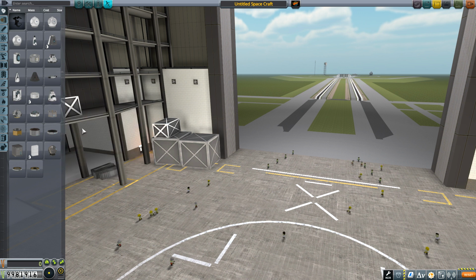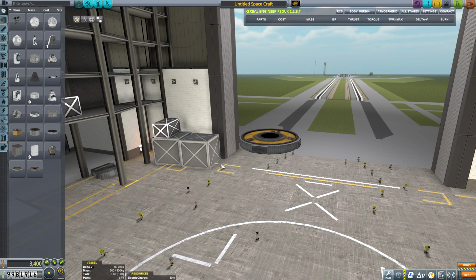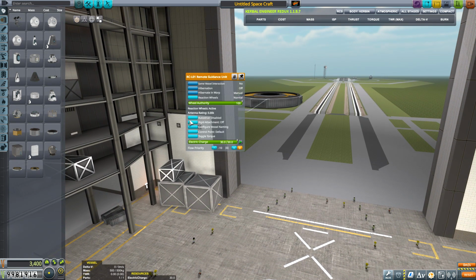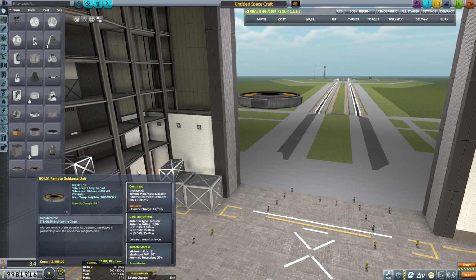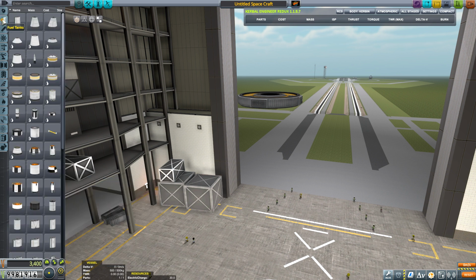All right, so let's get started on the outpost. Look at this beautiful probe core right here. This is just great. So this thing, does it have reaction wheels? Yes, it does. Okay. All right, very good. It's huge. We will need, what all do we need? We need a docking port. We just need all kinds of stuff.